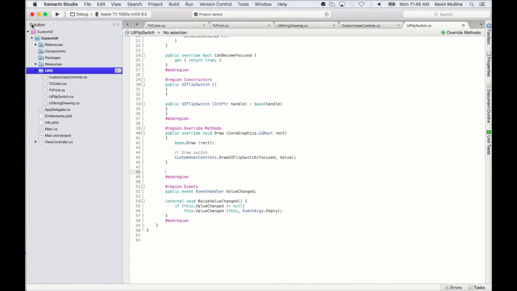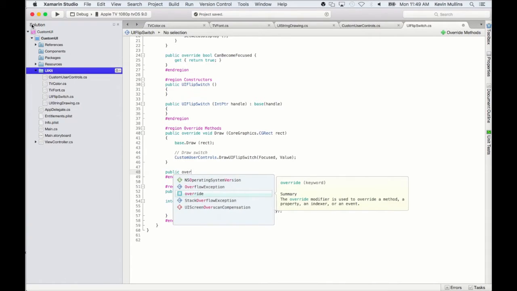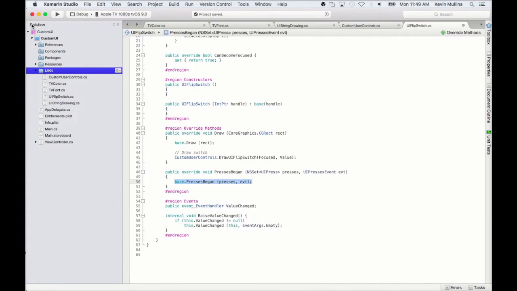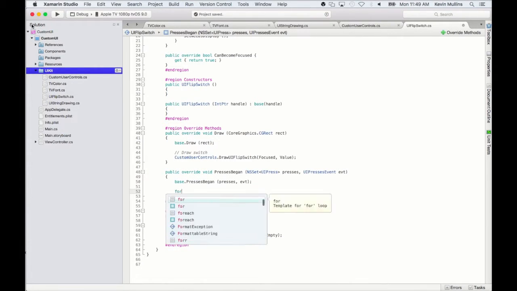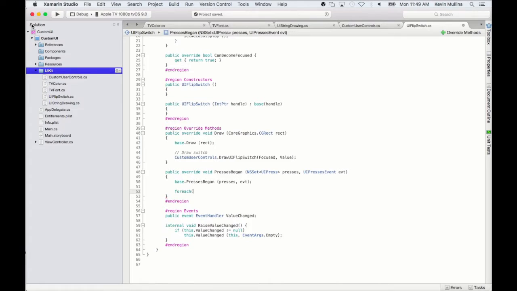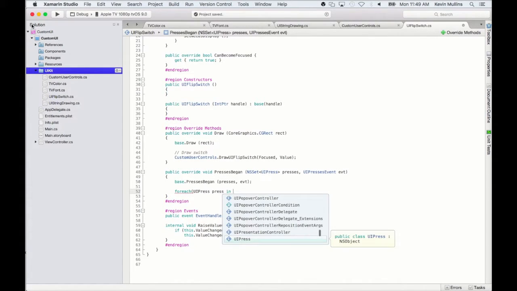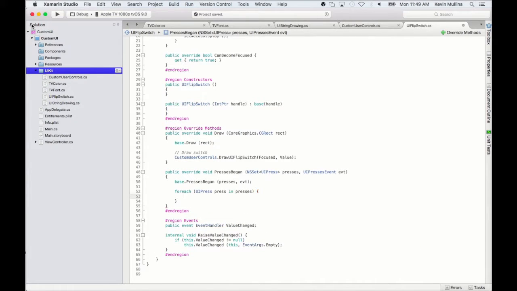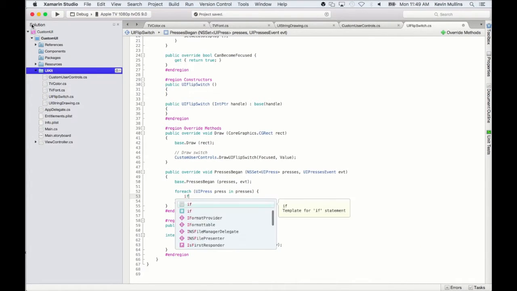Now we're going to override a few methods that allows the user to interact with the component. The press began, and we're going to go through the presses that get returned to us. We're going to look at the type of press.